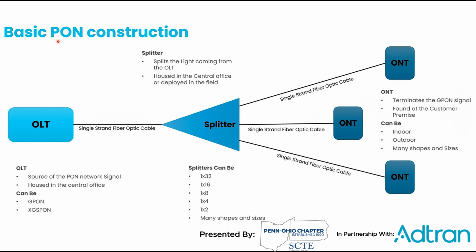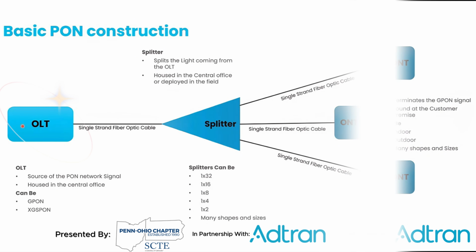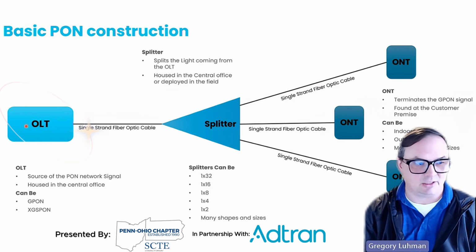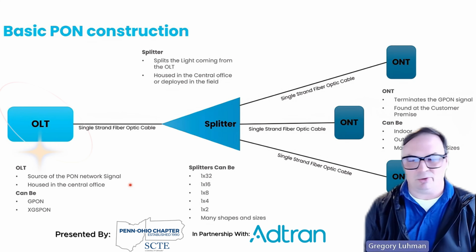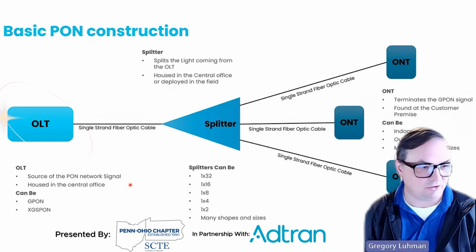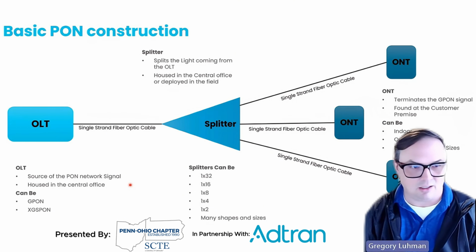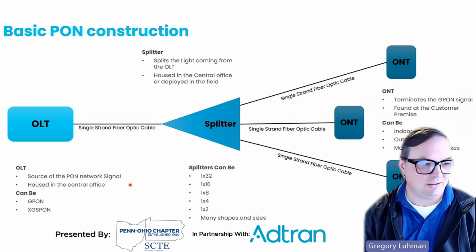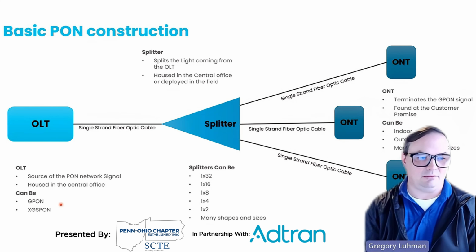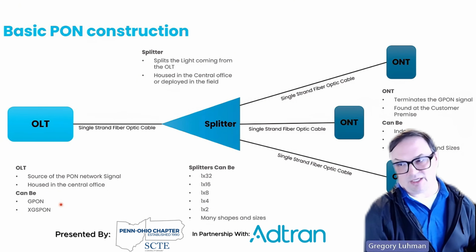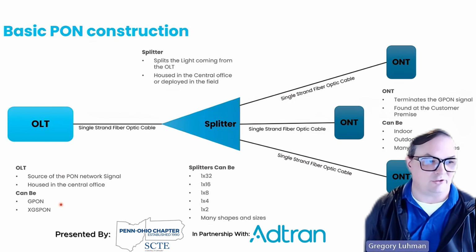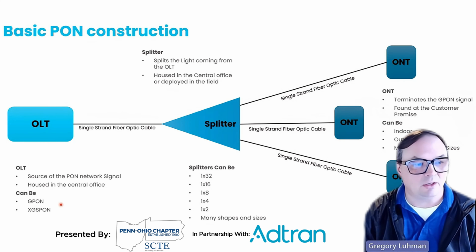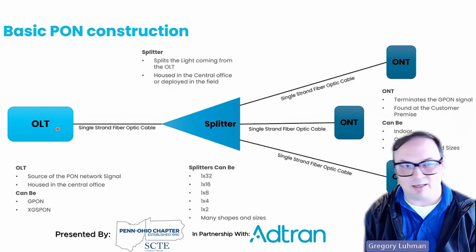And when we get into building out PONs, your major components are right here on the screen. It's your OLT. This is an active piece of electronics that really starts the signal. It's the source of the PON network. Generally, it's going to be housed in a central office, data center, head end, point of presence. Today, these are going to be the GPON standard or XGS-PON. Those are your two dominantly deployed technologies today. Those are the flavors you can readily buy off the shelf. So your OLT generates that optical signal.